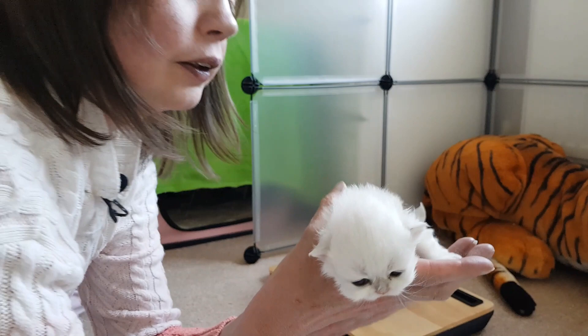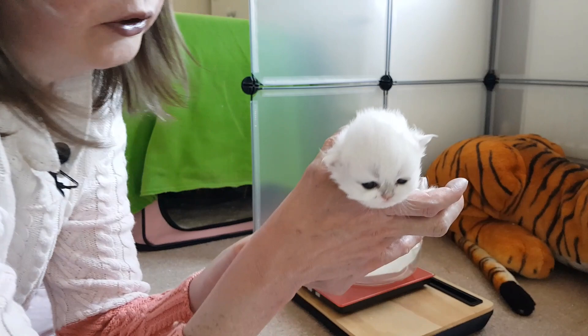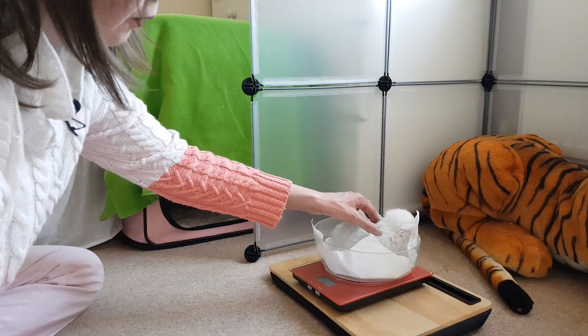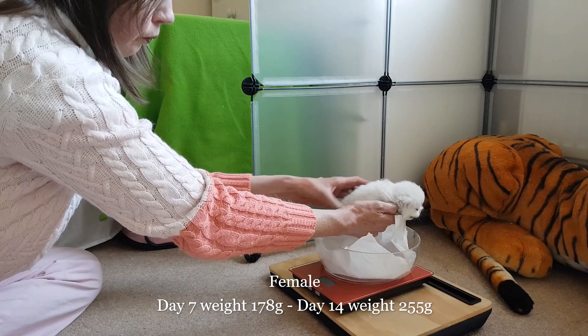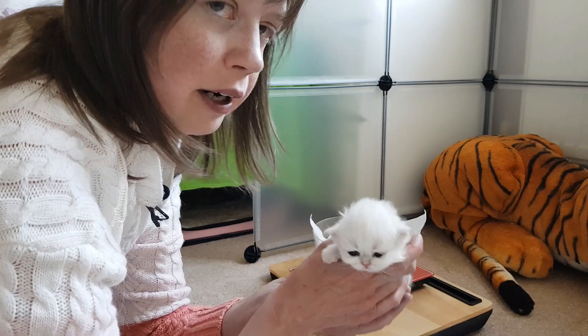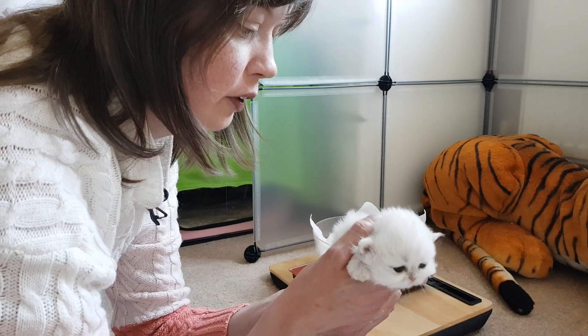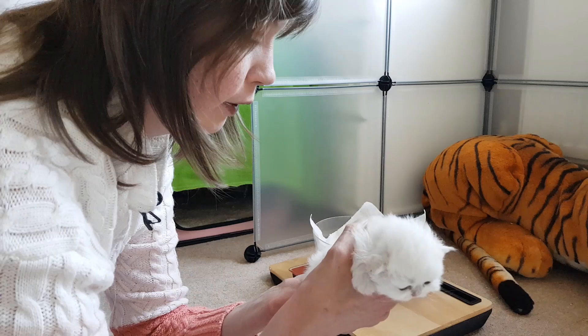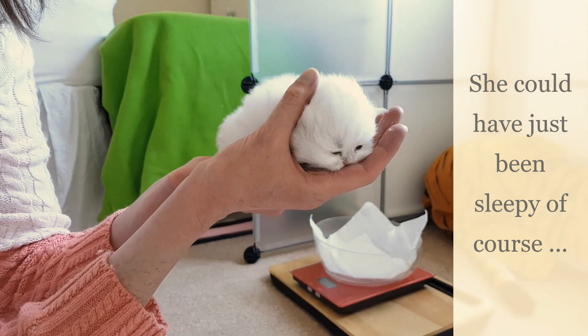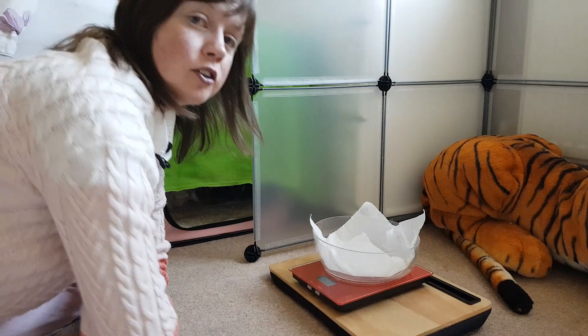It's the little female now. Her coat seems longer than the boy's — I'm not sure whether it really is or not — but she's okay. Let's see what she weighs. She's actually put on 12 grams since yesterday, so that's really good. She's not as heavy as the boy; he's about 20 grams heavier than her. It's not unusual for males to be much heavier than girls in any breed really, but she's doing very well. She's nice and easy to handle — not particularly vocal, and she stays in the hand well.